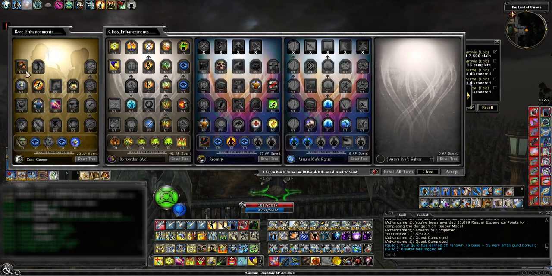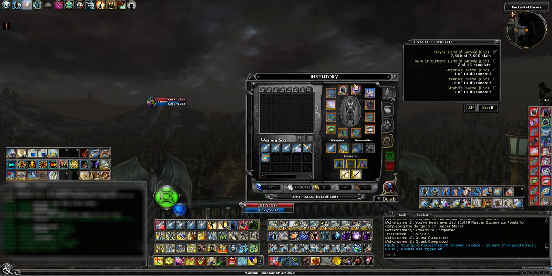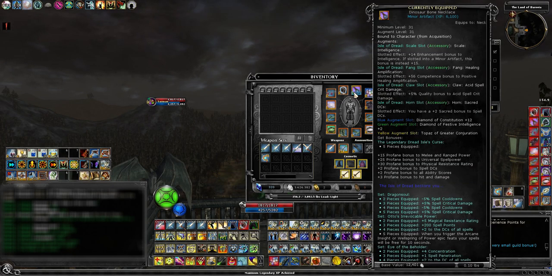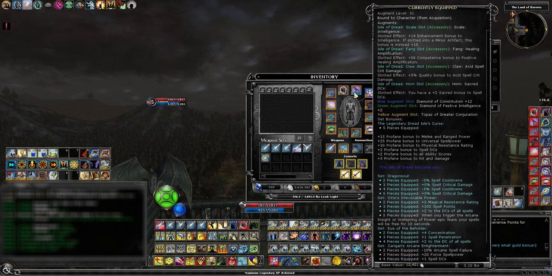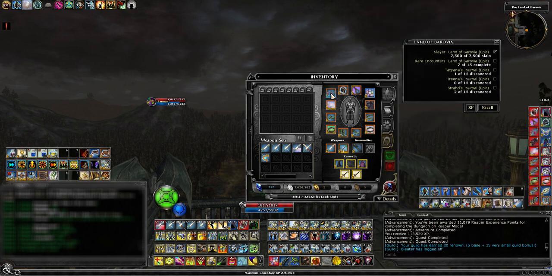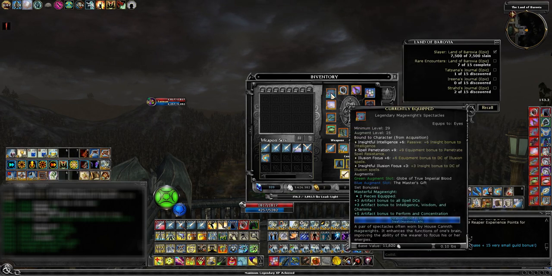And then the PK is just very nice to have. Because with the 5-piece Ender Set, you get minimal augment slots, so I've had to really crunch down what is necessary. Constitution is necessary. You get the festival intelligence for an extra DC, greater conjuration, because all your spells are conjuration and transmutation, which is what landed me on Acid.